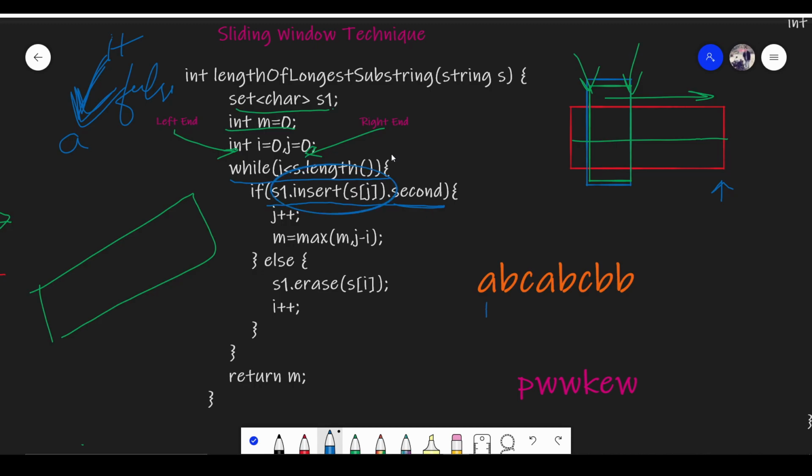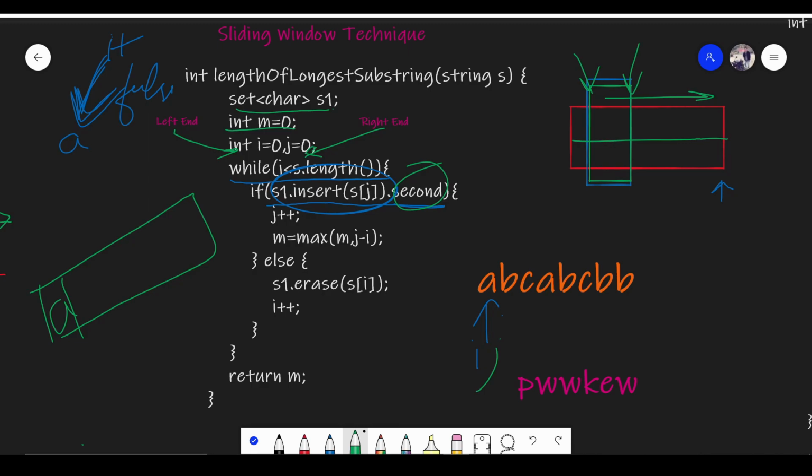Since i and j are 0 right now, i is over here, and let me denote j by a green vector, so j is also over here. We are going to try to insert the element s of j inside the set. As all of you know, the set does not have any a before, so a will be successfully inserted in this set, and dot second is going to return a true value.